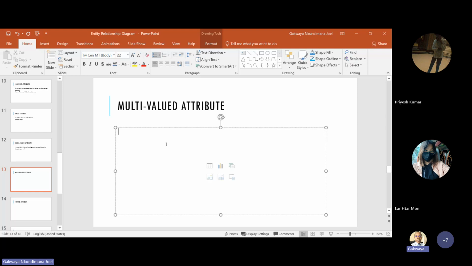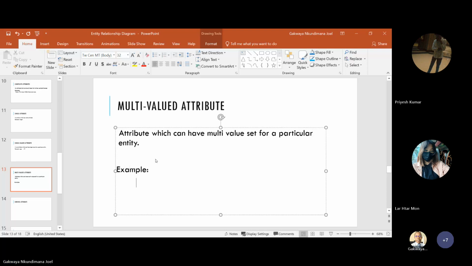This is an attribute which can have multiple value sets for a particular entity. I give an example, and then I let you go for a break.